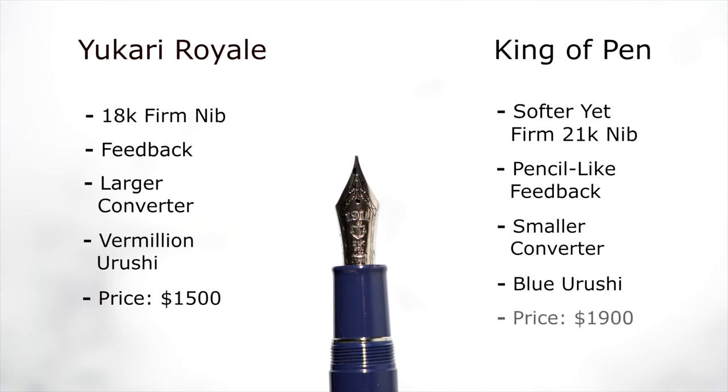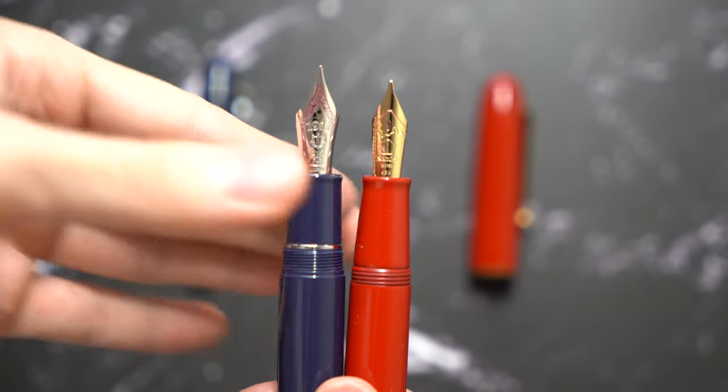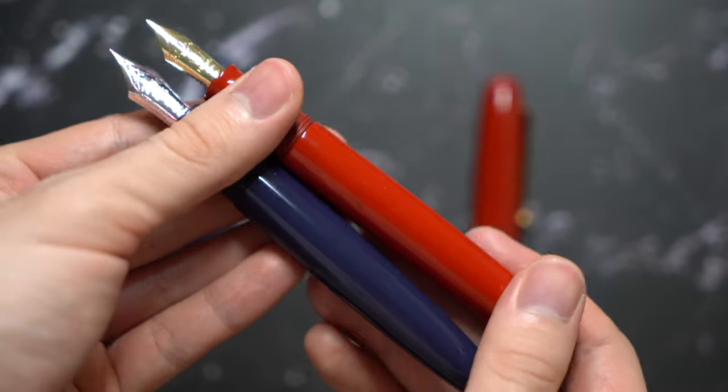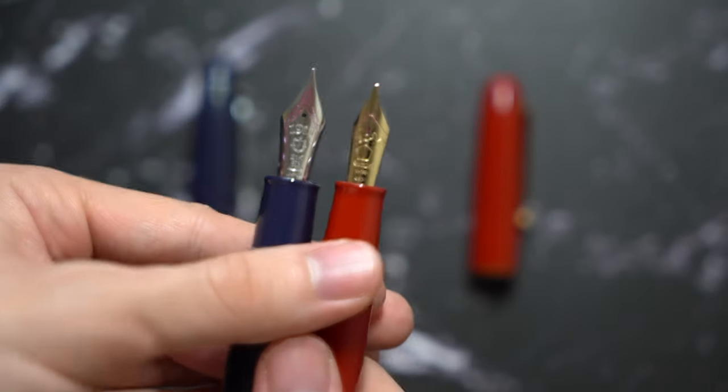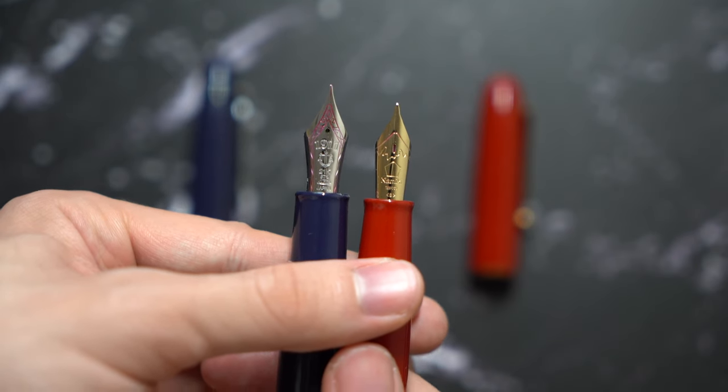Lastly, the price. There's a vast difference in price. It's a $1,900 retail pen. I actually paid about literally the same price for both of these, so I paid about $1,200 for the Sailor King of Pen, Urushi, and I paid $1,200 for the Namiki Yukari Royale. So I bought them at the same price, but if I'm deciding to have one or the other for price point, I would choose the King of Pen because it's a bigger nib. I like the nib more, it just feels better.